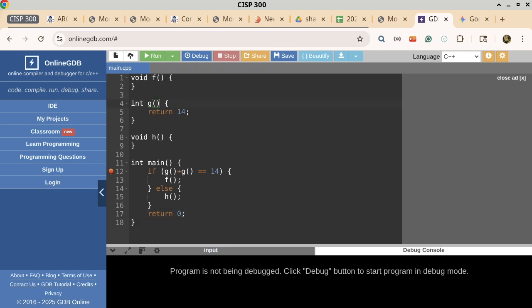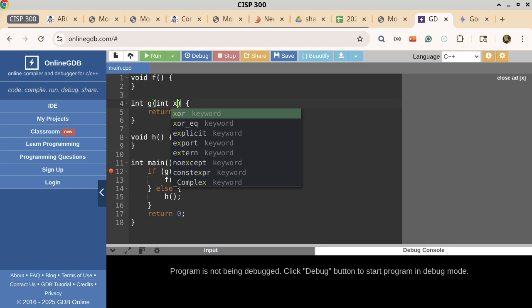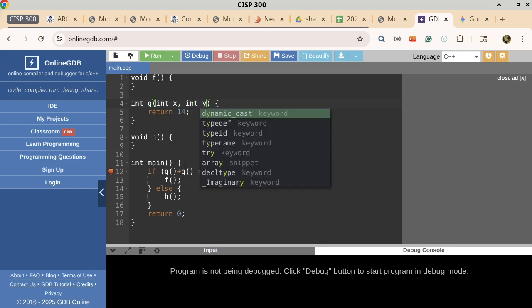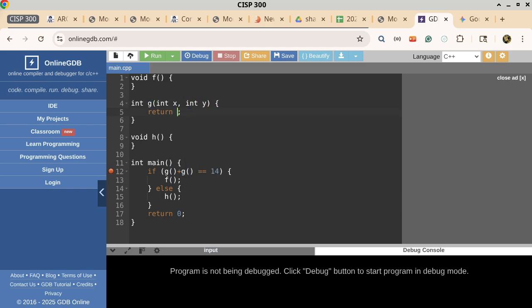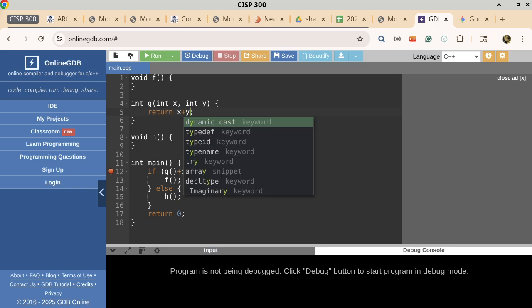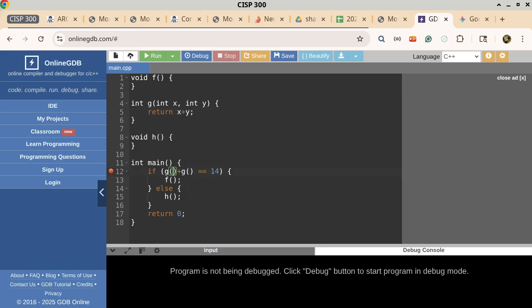I'm going to introduce parameter X and parameter Y in this case, and the return value is based on the two parameters, which is the sum of those two. Then we reduce it back to one single call just to make things a little simpler, and we'll give it two particular values to add, say 2 and 12. This is our new program to trace.